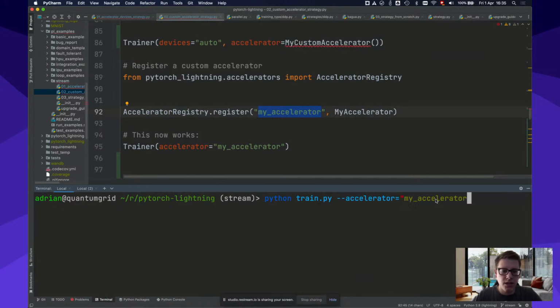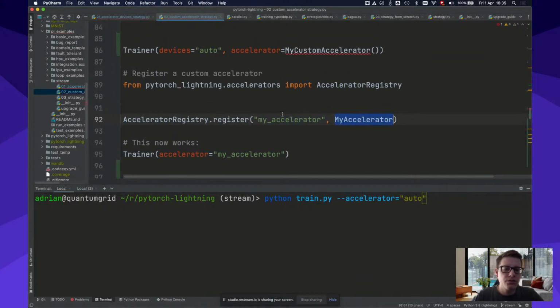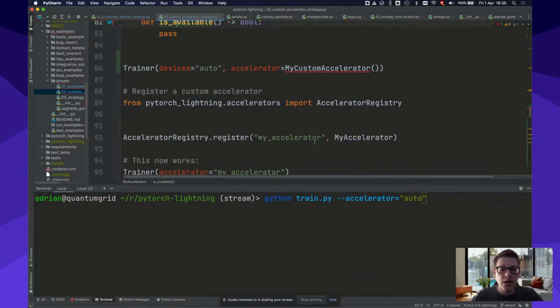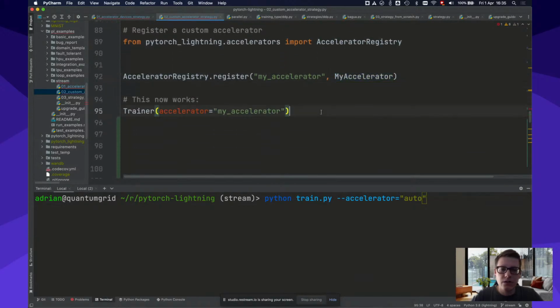So you can now just select whatever string you require here. Or you can pass in auto, and if you are on the hardware your accelerator belongs to, then it will basically run into this method here and select it. If it's available, auto will select this new accelerator. So that's pretty cool.